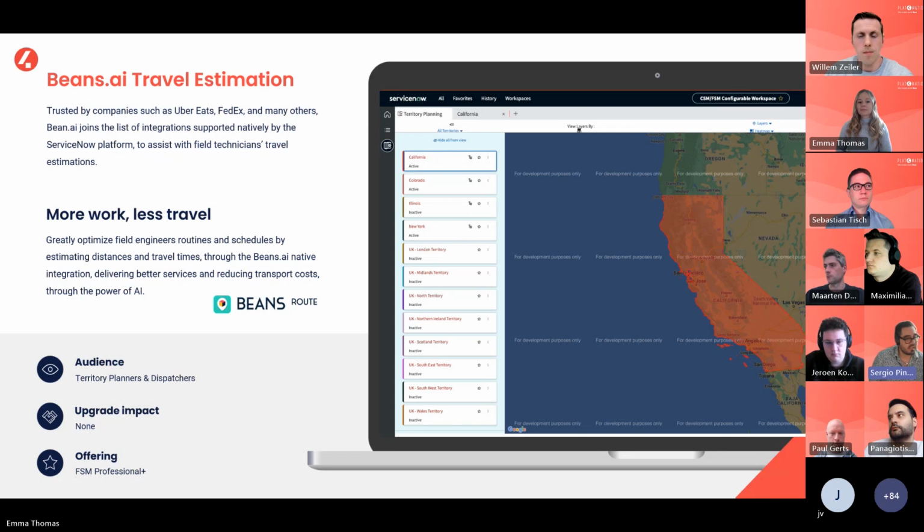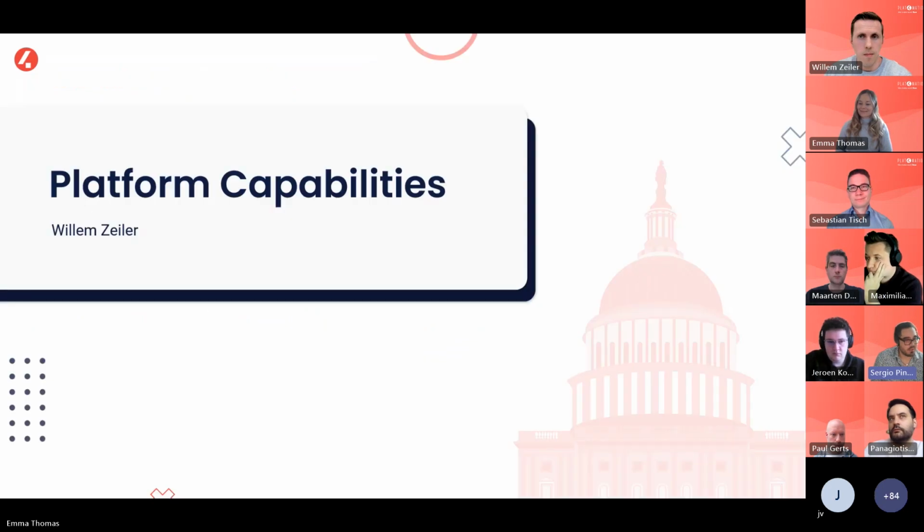Before I hand it over to my next colleague, Willem, I also recommend having a look at the release notes of the product, since these are three of the many other features that make their way. These are the three hottest and coolest features coming specifically to field service management. But once again, and it applies to all the other products, have a look at the release notes, since this is a very packed release in terms of features. Now, without further ado, I will give the word to my colleague Willem, who will discuss, among many others, the generative AI features of ServiceNow.